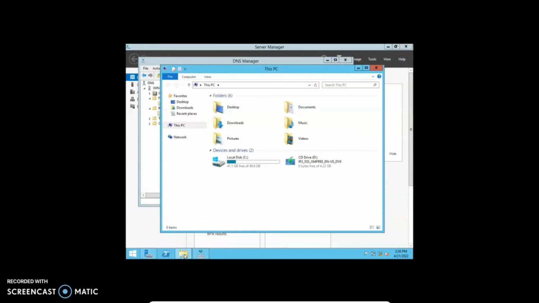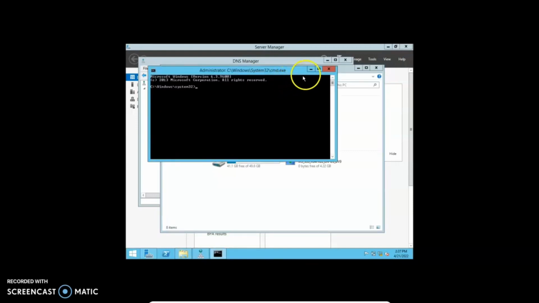So click File Explorer. So let's type, there's someone's coming. So okay, let's type the CMD.